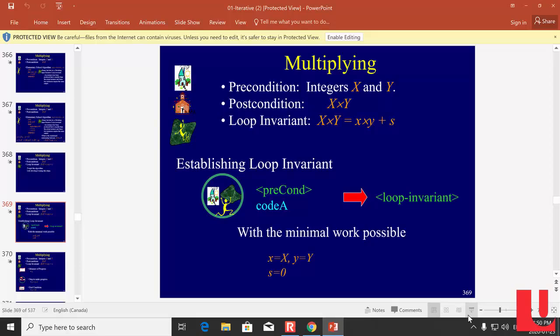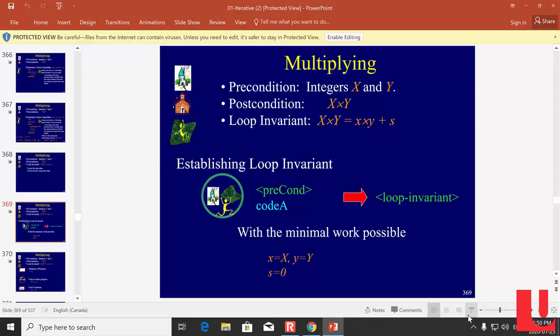And what I've always kind of believed is that if you have the loop invariant, then the algorithm should sort of fall out naturally, right? And so let's see if that's true, right? Everybody good? So what's the first step?